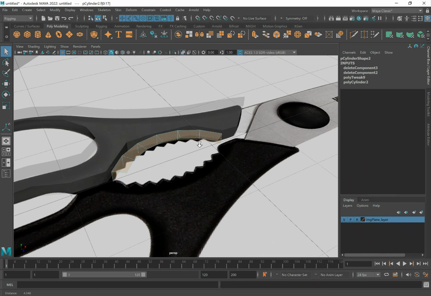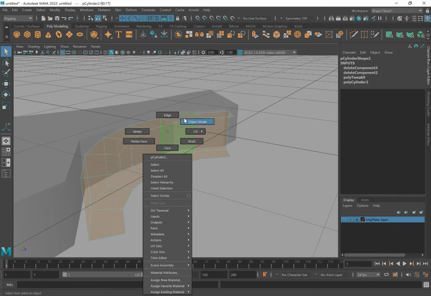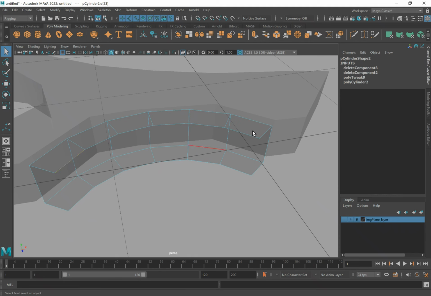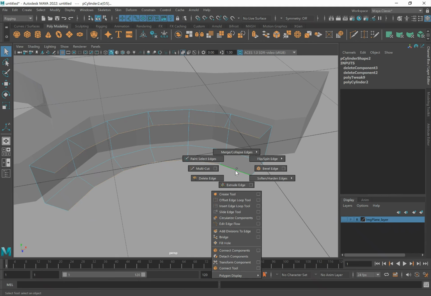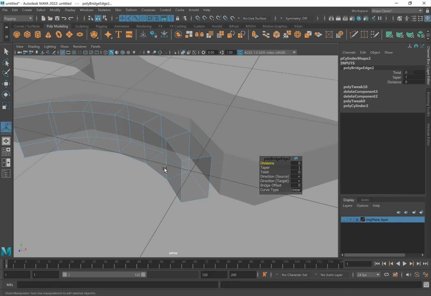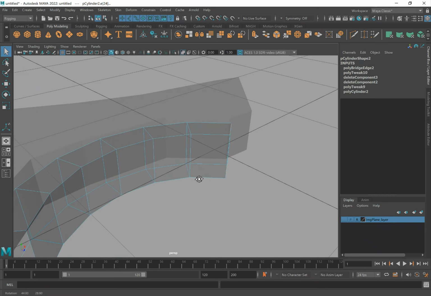From here, I can select the edges here and create a bridge. I can also do a bridge here.